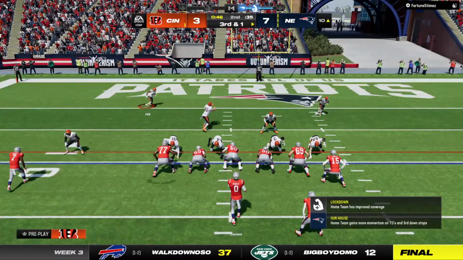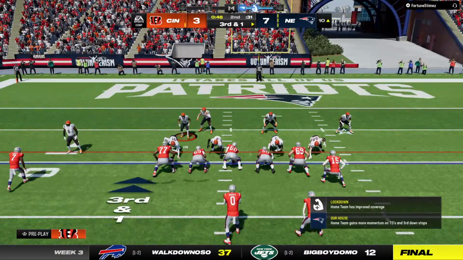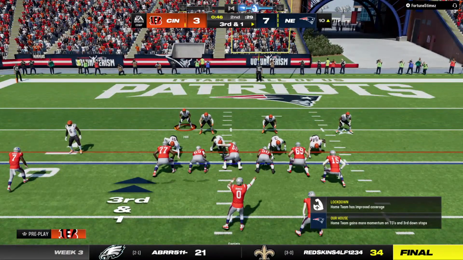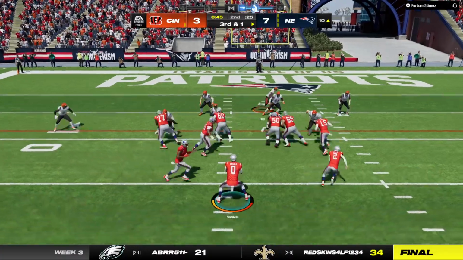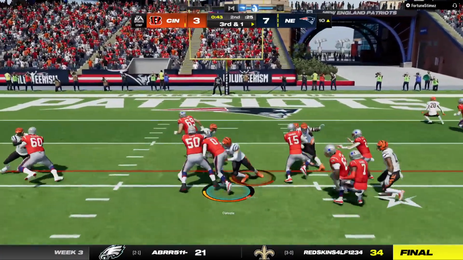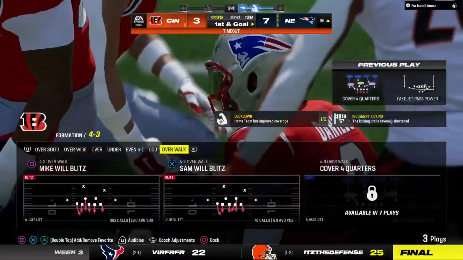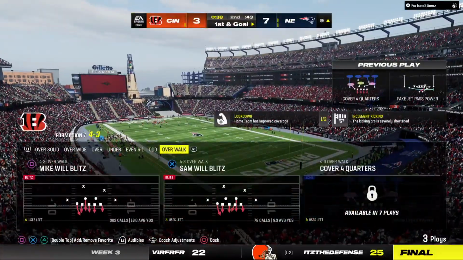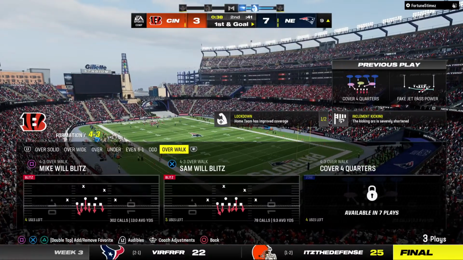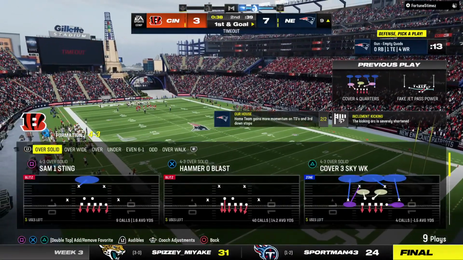9th play coming up here on this drive. This is 3rd and a yard. Recover his own fumble, and that could have been trouble. Now the Patriots going to use one of their timeouts as they stop it here with just under 40 ticks to go in this first half.